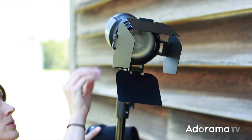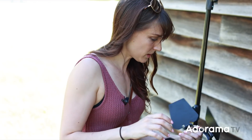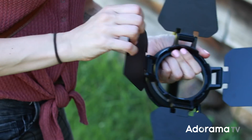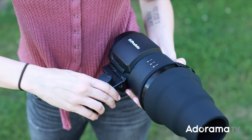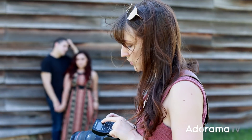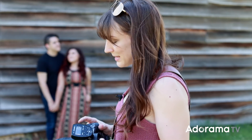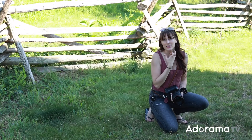Now let's see what this will look like with a snoot. With a snoot you have to be very, very direct in where you are pointing it because it's a very narrow beam of light. You can use your modeling light and turn it on to help see where you're pointing. I'm actually going to switch over to high speed sync because I want to take down my ambient light completely, and I've got enough battery power for that. So now I've created something really dramatic, just lighting their faces, not everything around them — the snoot definitely helping me do that.